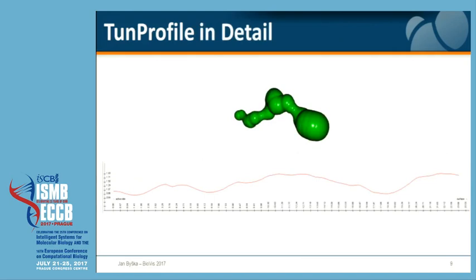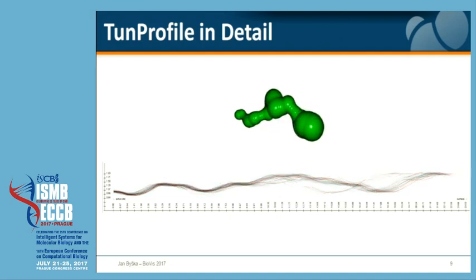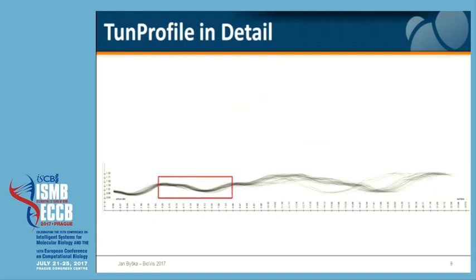The tunnel shape and its corresponding curve is computed and visualized in each time step, and this way we gradually build a single aggregated overview which immediately gives us a representation of the tunnel stability over time. The stability is visualized here as a dense packing of curves, and using this representation, the biochemist can also see the positions of the individual bottlenecks along the tunnel center line.